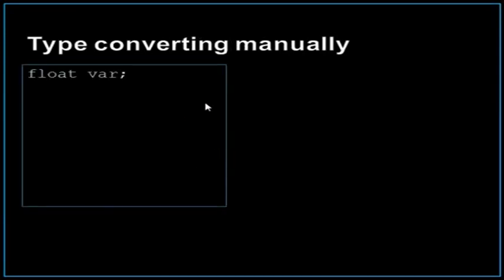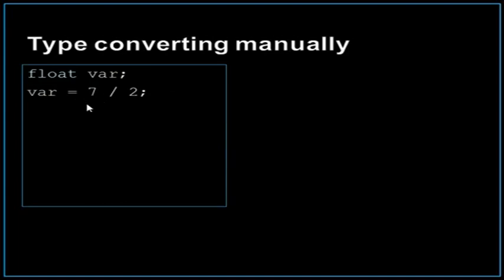Now that was type conversion happening automatically. The compiler automatically type converts it. But there arise some situations where you have to manually type convert it. Right? So if you take this example, you first declare a floating point variable var, then you assign var the value of 7 by 2.